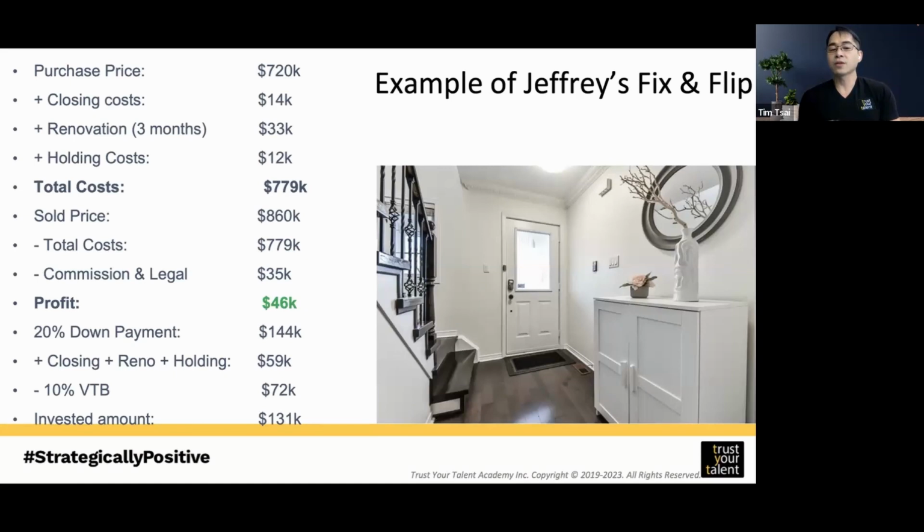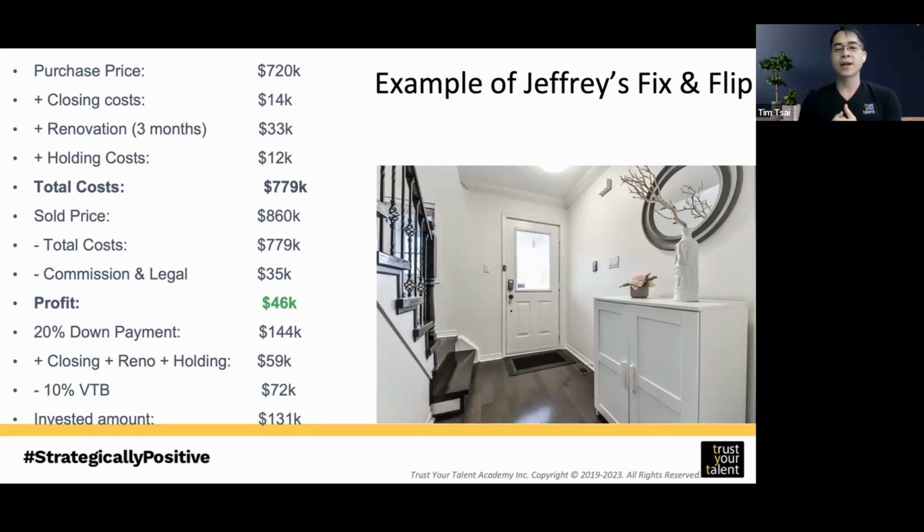If you got $720,000 burning a hole in your pocket, please, please, please learn how to leverage, because this will drastically change the numbers later on. And when I say numbers, I really mean in this particular case, the return on investment. The less money you leave in a deal, the higher the ROI. And remember, when we went through the top 6 investing priorities, your ROI number basically tells you how hard your money is working for you. So do you want that number to be high, or do you want that number to be low? If you want that number to be high, you got to learn to leverage properly.